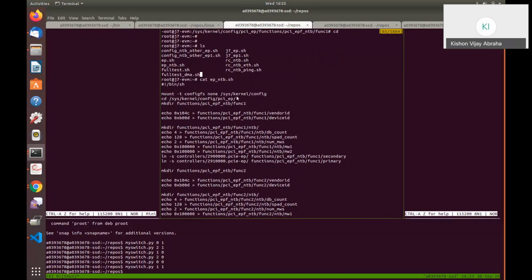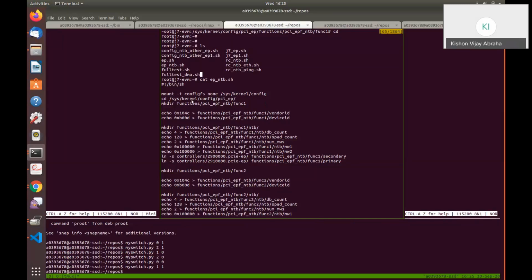What this will do is create an NTB function device. If the user would like to create an EPF test function device, then the user should create a subdirectory under PCI EPF test. Right now we have only these two function drivers supported, and then the user should populate the entries that are created by the endpoint core.